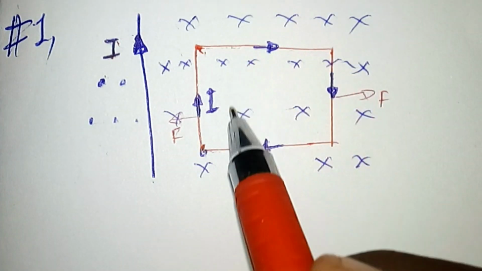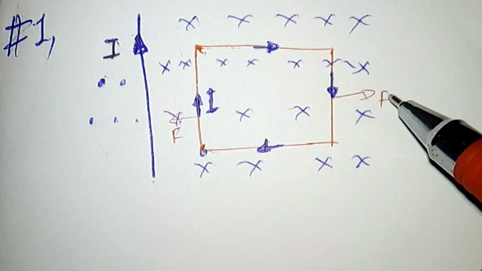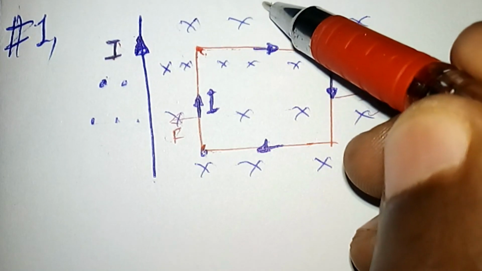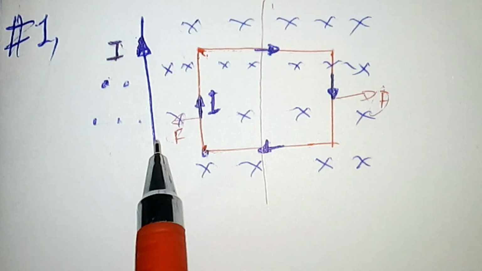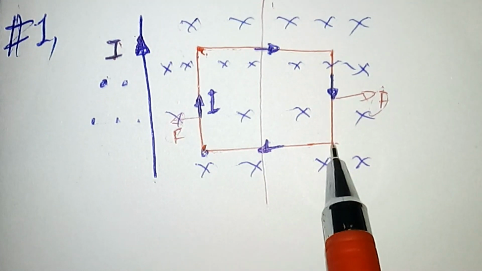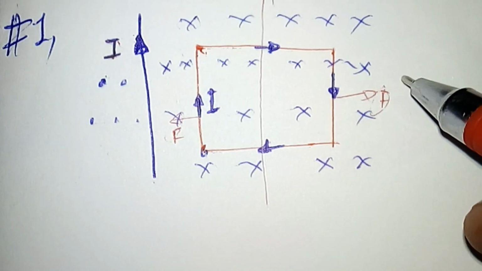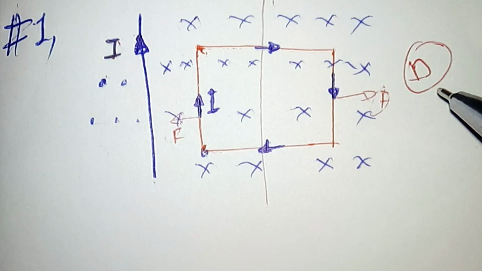The forces make the loop rotate in this magnetic field, just like a couple, and they are causing torques, and the rectangular loop will rotate on an axis which is parallel to the current carrying wire. So this current carrying loop will rotate in the magnetic field of the current carrying conductor. So the correct answer is alternative D, which says the loop will rotate about an axis parallel to the wire.